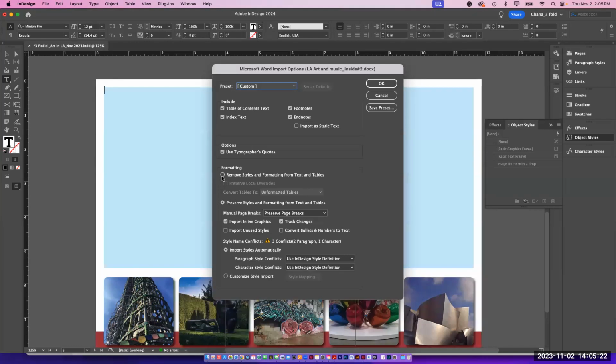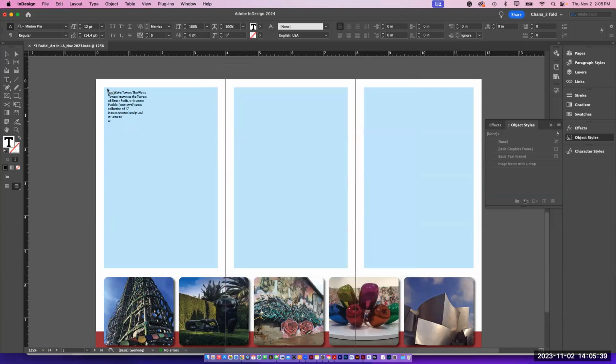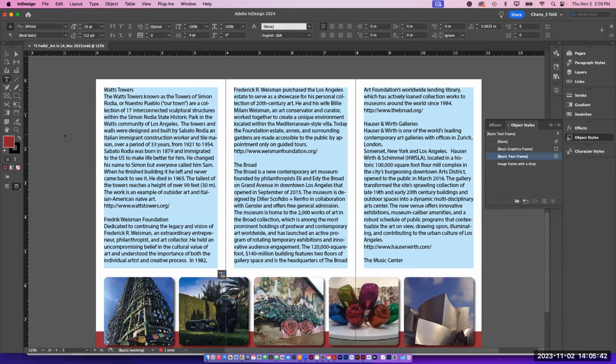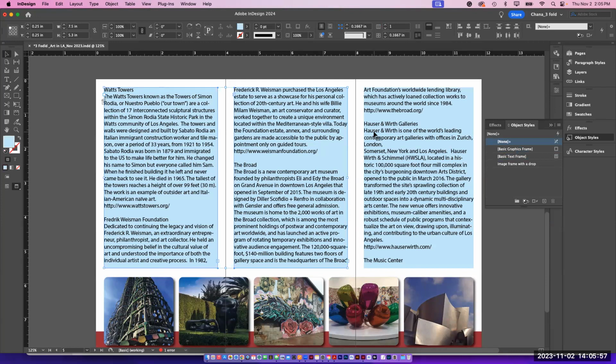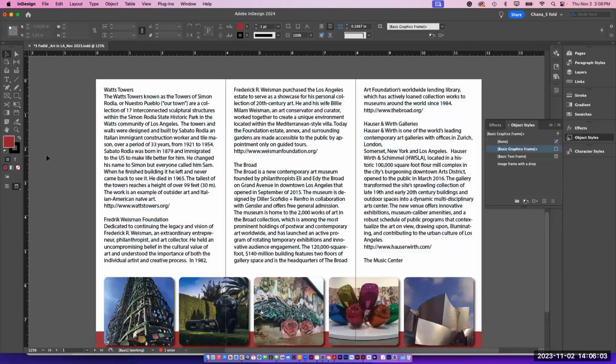So I'm just going to go back here. And then in the options that I have over here, I'm going to go in and place it in the area. So I'm going to click OK. And I'm going to place. And look at that. It placed it absolutely directly into it with everything that I have because it was linked. And then, of course, I'm going to go back here and select the three text frames because I want it to be on a white background, and I'm going to say no fill and save.